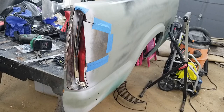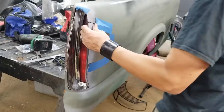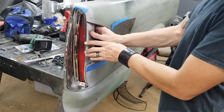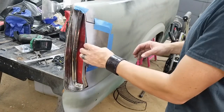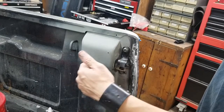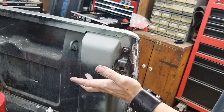I have a problem. This is in here and I don't want to be pulling on the chrome trim all the time. It's a lot easier to have access to kind of push it. But obviously we're gonna weld this in here. How do you get to it? It'd be nice if there was an access hole here to push it out. We do not want that open to the elements because you'll get water in there.